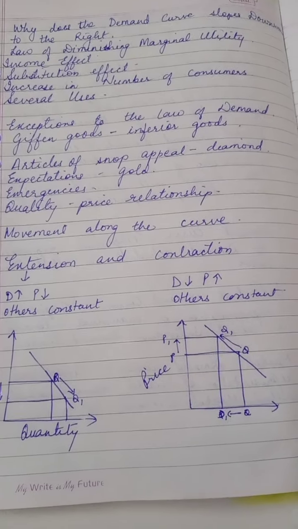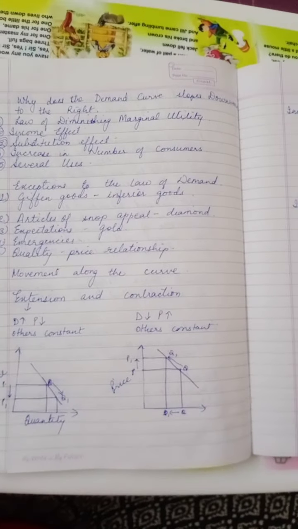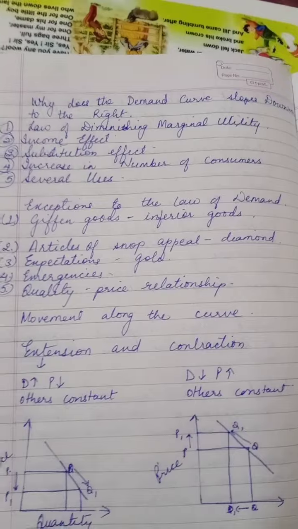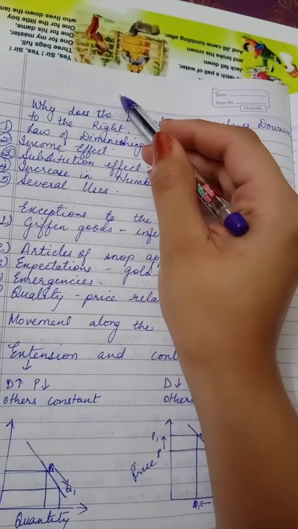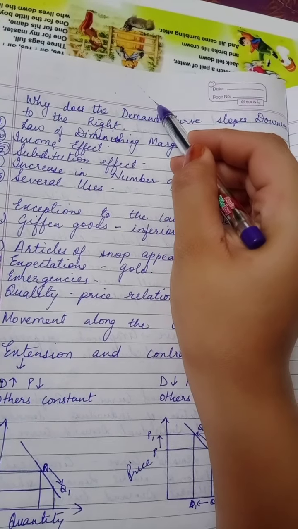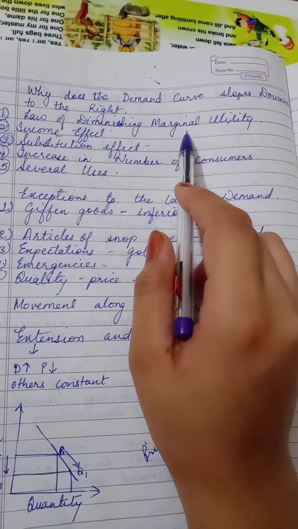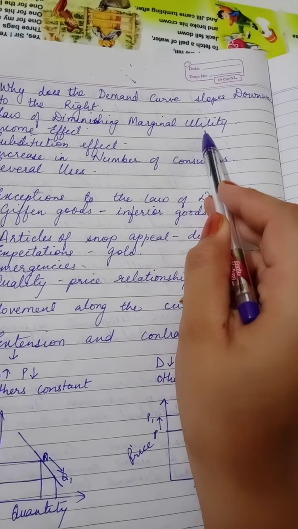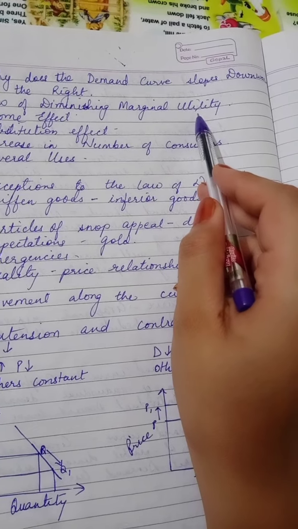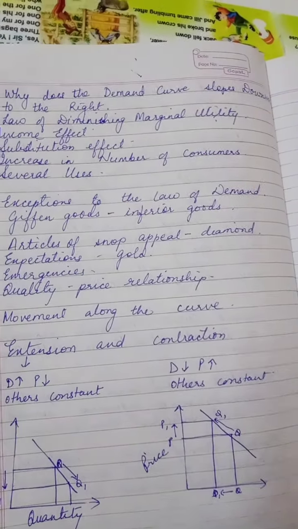So we'll be covering the next half of the chapter of demand for class 12th ISC today. The topic first that I'm going to discuss is, why does the demand curve slope downward? You have seen that the demand curve has such a slope, right? Now, why it is sloping downward is, the first is the law of diminishing marginal utility. That means the utilizing power, or the capacity to satisfy the want, keeps on decreasing. That is why the demand curve slopes downward.